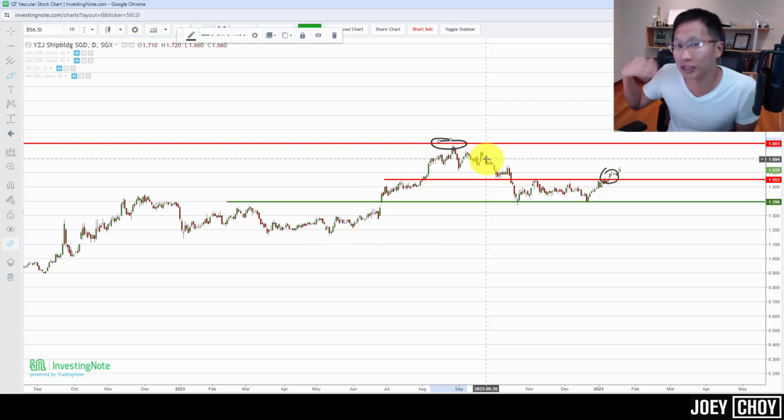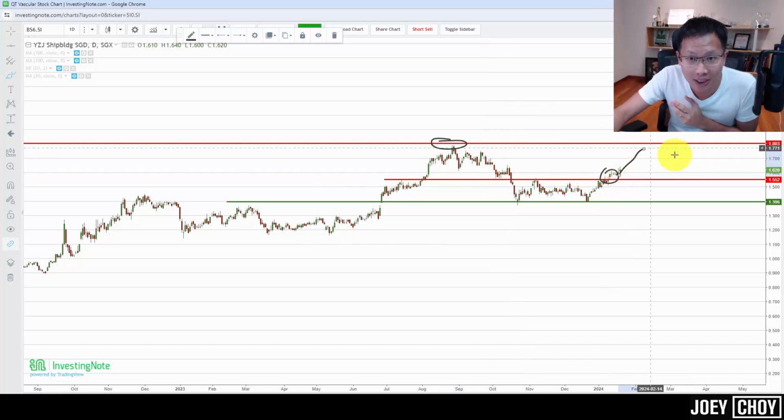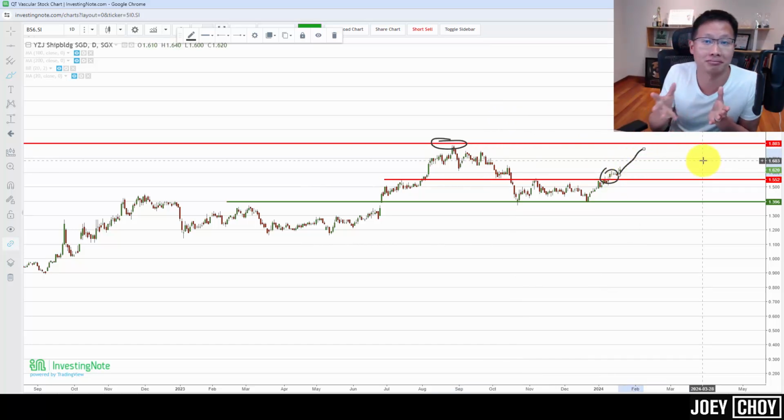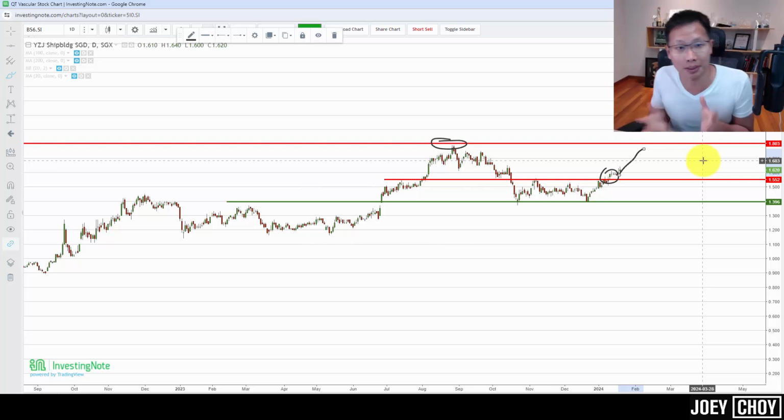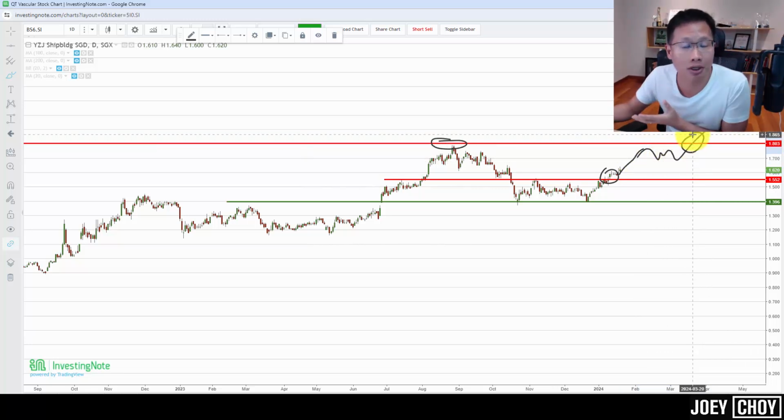I'm not saying that it will surely hit there, but if it does hit there, because we have seen it 4-5 months ago, that's where selling can potentially happen. So if it does hit there, would it be good to also take some profits, put some money in your pocket? Well, that could be a possibility, just by looking at the previous price action. Or you could also hold some in case it might actually consolidate, and if it breaks the 180, it might also hit higher. That could be possible as well.